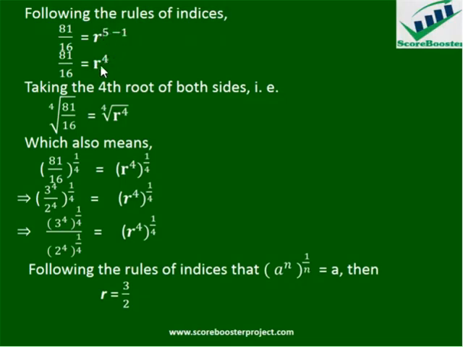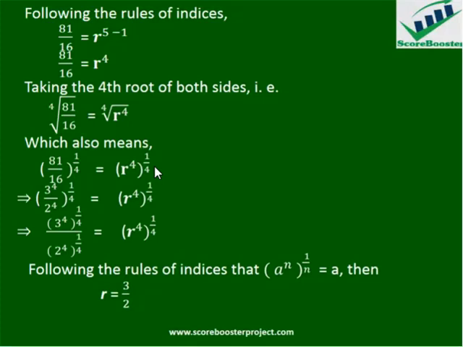Here we are looking for the value of the common ratio alone, not the common ratio raised to the power of 4. So in order to eradicate this fourth power, we have to introduce the fourth root. We have to take the fourth root of both sides, because whatever you do to the right hand side, you must also do to the left hand side. That is, the fourth root of 81/16 equals the fourth root of r raised to power 4. The nth root of a particular number is the same thing as that number raised to power 1/n. So taking the fourth root of this number means 81/16 raised to power 1/4, and taking the fourth root of r raised to power 4 is also r raised to power 4, all raised to power 1/4.